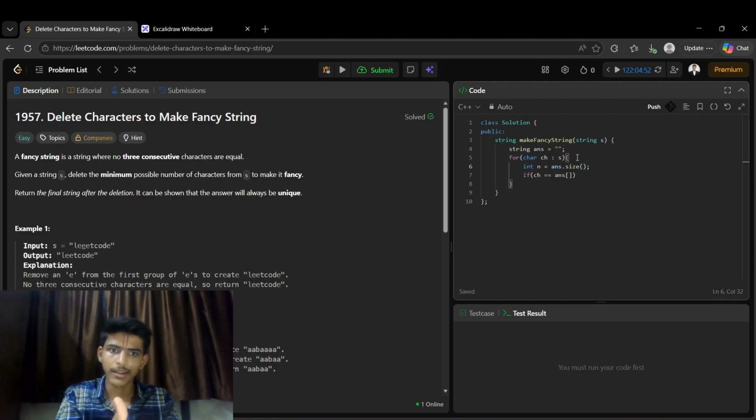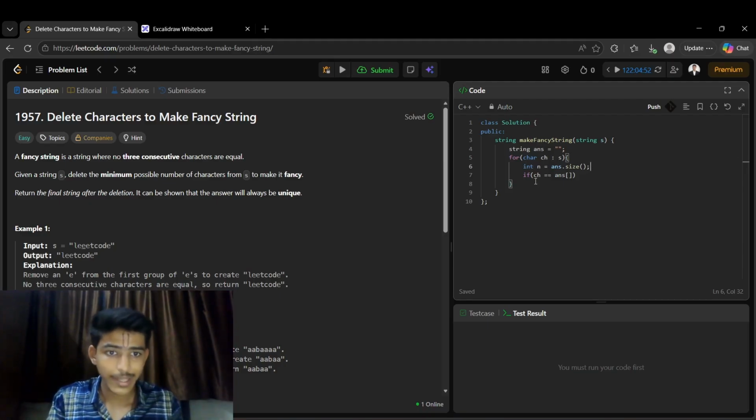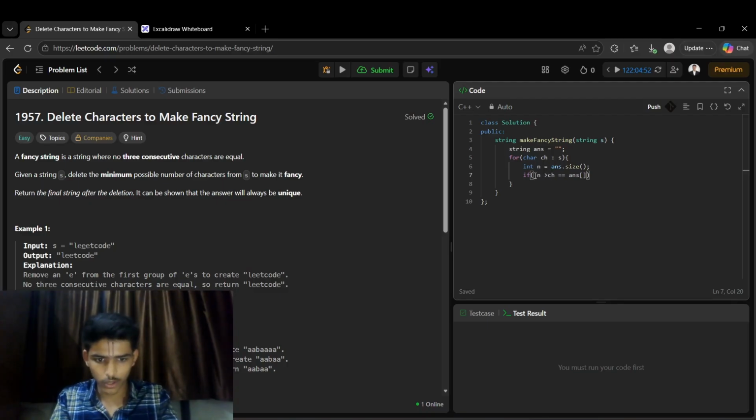That's why I'm declaring it inside the loop, so that we can have a dynamic count of how much is the size of answer, because it will be changed inside the loop. So inside the loop only, we will use the variable to check what is the current actual size of the answer string. Now inside the if condition, we will just use this check also.